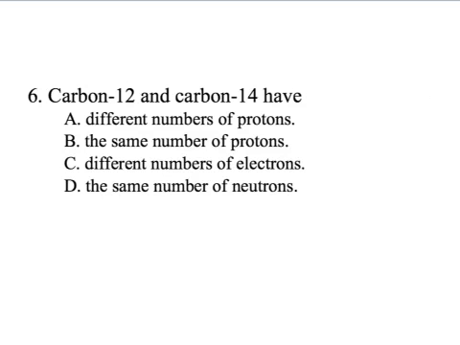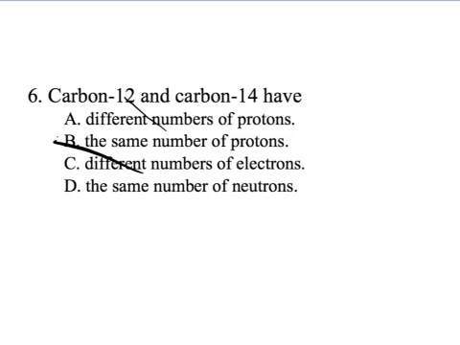Carbon-12 and carbon-14 can't have different numbers of protons because they're the same element. They do have the same number of protons, that's true. Do they have different numbers of electrons? No, if they're neutral, no. And they don't have the same number of neutrons, and you know that because the mass number is different.